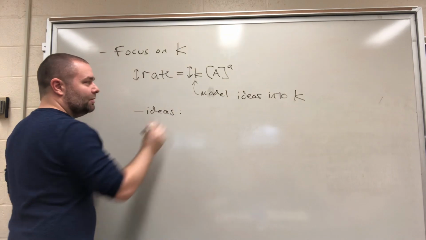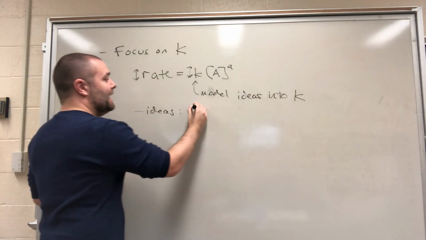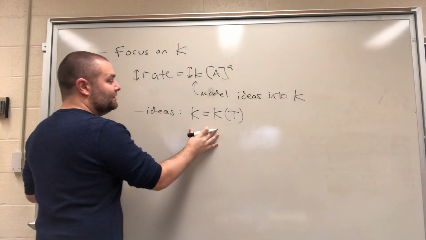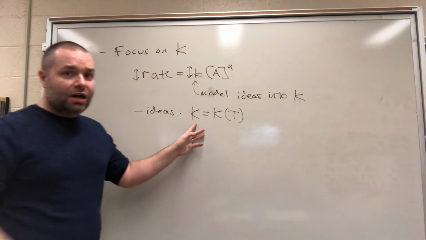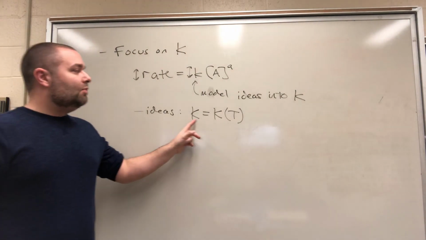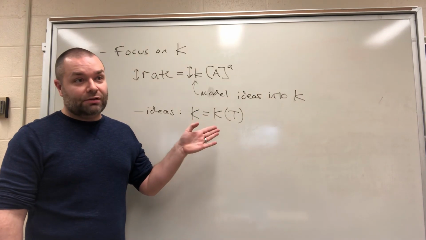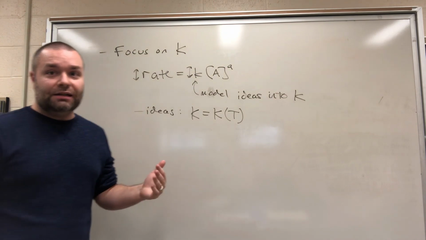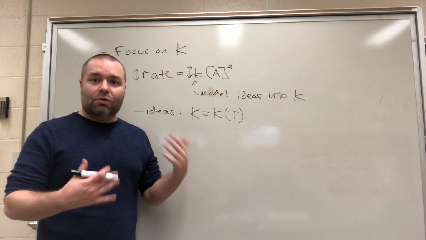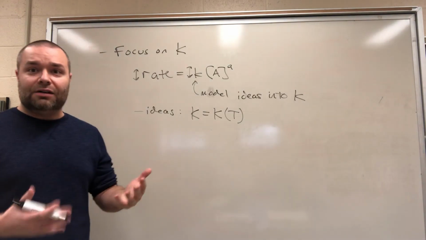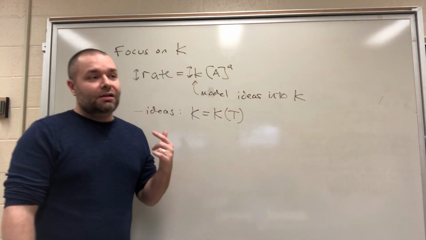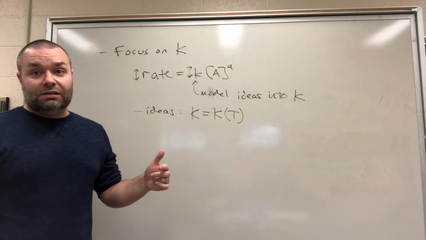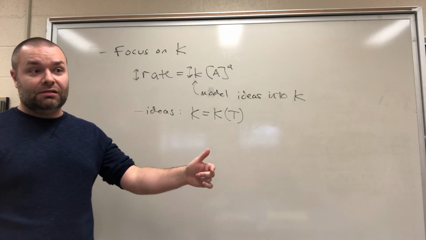And the first idea with how we're doing this modeling is that K actually depends on temperature. So when I write something like this, this is saying that K is a constant that's sure and right and good, but it's only a constant for a fixed temperature. And in fact, the reason that we know that K should be temperature dependent is we just got done explaining how the more collisions you have that are successful with the correct energy, the more products you'll make. What that means is that K is tied to temperature, because motion is tied to successful collisions, okay?